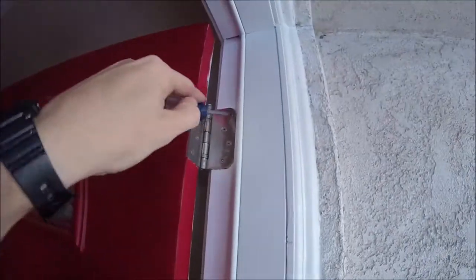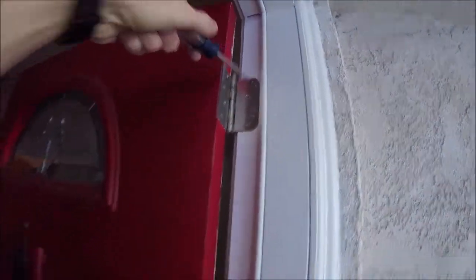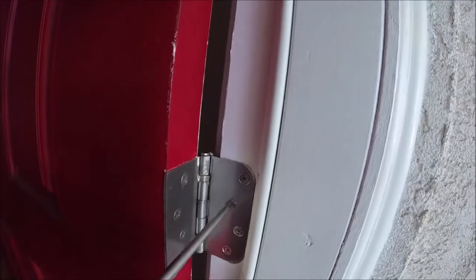But the first thing we're going to want to do is check to make sure that all of our hinges are tightened down, because sometimes these will loosen up over time, not only here but on the door, and it'll cause the door not to be aligned right. So these are all tightened up, all the hinge pins are all down, so that's not the problem.